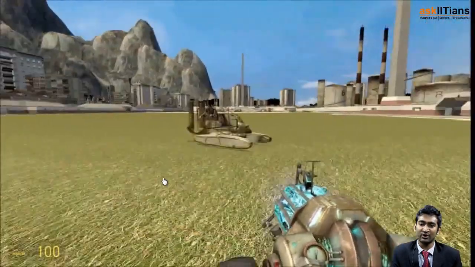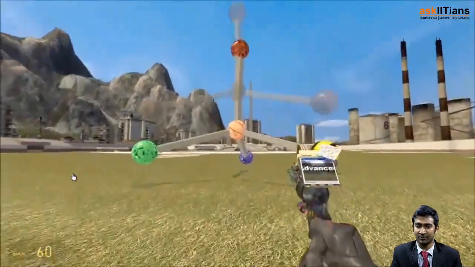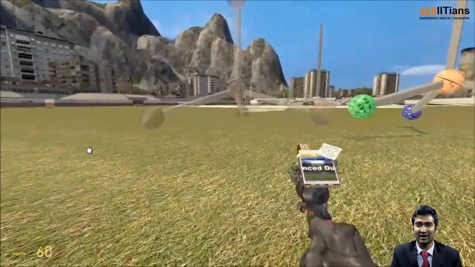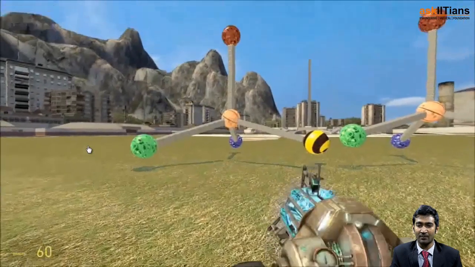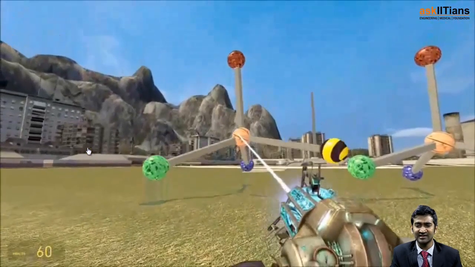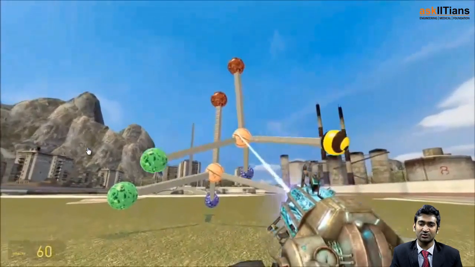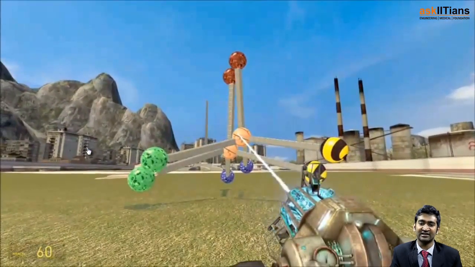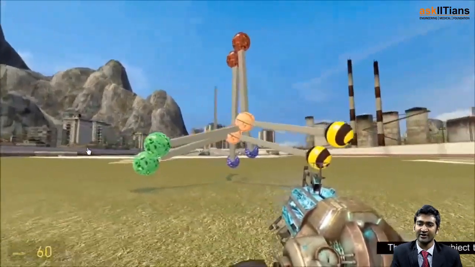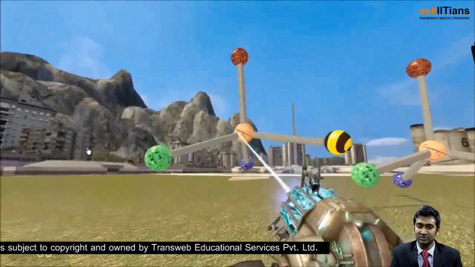Why am I saying it is an enantiomer? Because they are non-superimposable, which you will learn now. What is superimposable and non-superimposable? Suppose I have this molecule, and I make a copy of it by my advanced duplicator. When I copied it, and if I try to superimpose this structure over the previous one, as this is a copy, this is your congruent structure, this will fit exactly, right? So this is not an enantiomer, this is not a mirror image. What are enantiomers? Enantiomers are the non-superimposable mirror images.